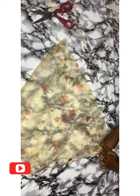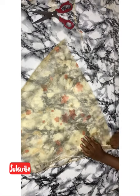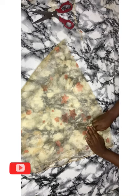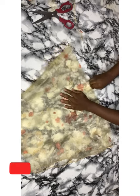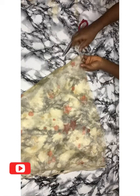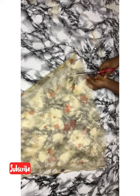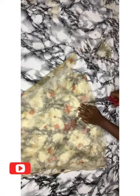So right now, the next thing for us to do is to draw a triangle shape. Just look at what I'm doing. I'm just drawing something like a triangle. I'm just using my freehand to draw, but you can actually measure. Maybe you measure at the peak there, maybe you measure it to be 3 inches, and you just do it for everything so that you get an even design. But I used freehand, and you can do so if you know what you're doing.